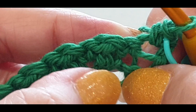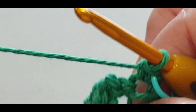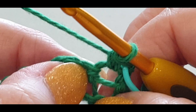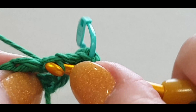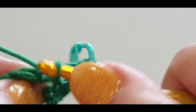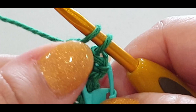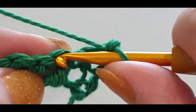From here you need to put single, double, single, double, all the way across - you are putting a double in every single stitch from your previous row and a single in every double. We've started with a single, so our very next stitch should be a double - it'll go in that shorter stitch. Yarn over your hook into that tiny little stitch - the first row is a bit tricky but after that it gets easier. Pull a loop through - three loops on your hook - yarn over, pull through two, yarn over, pull through the last two.